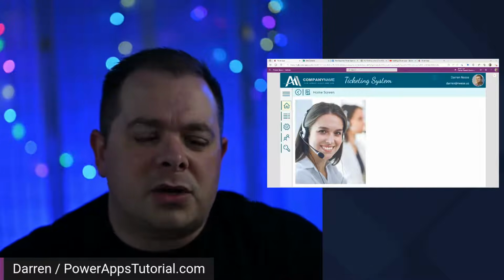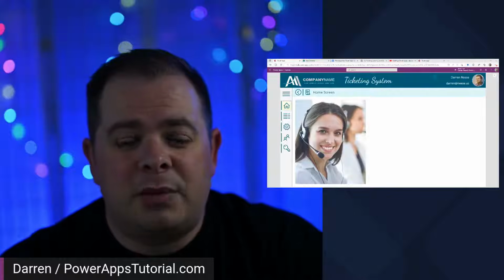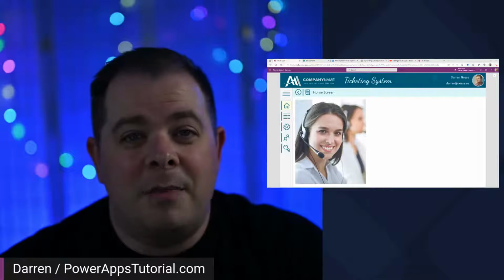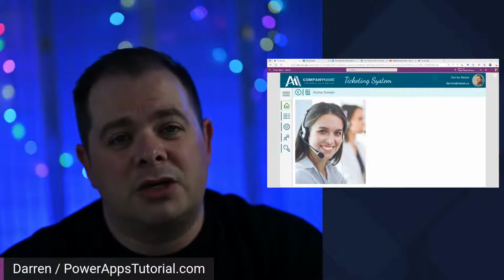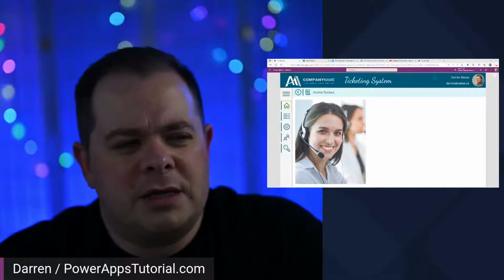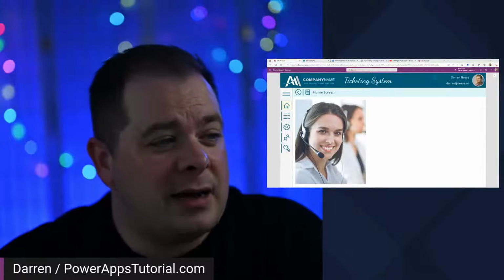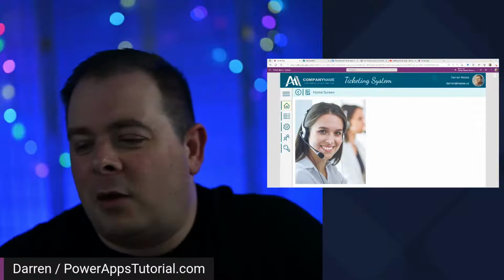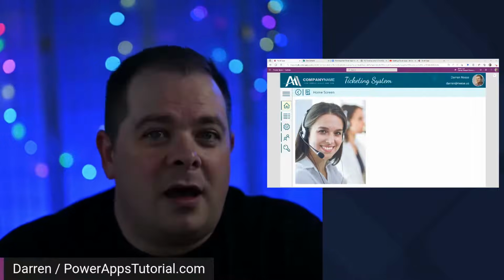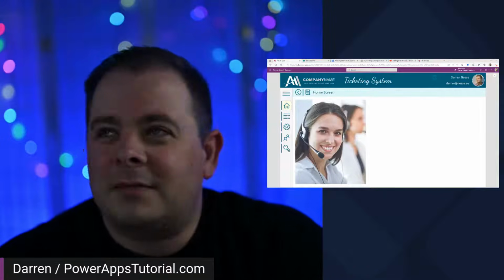And those two topics are, number one, we are going to add the feature into the application that will email customers, the users coming in making a request out of the system here. We're going to shoot them off an email. And then also, we're going to add to the home screen and create a dashboard. We're actually looking at the home screen right now. And we're going to have a list of all the tickets that they've entered so far, and it will be the beginning of a dashboard. Okay, so all right, let's get going here.